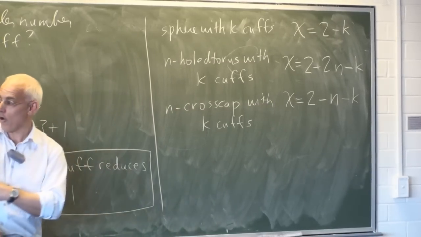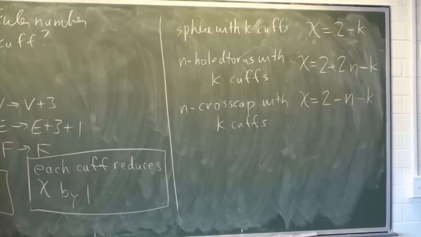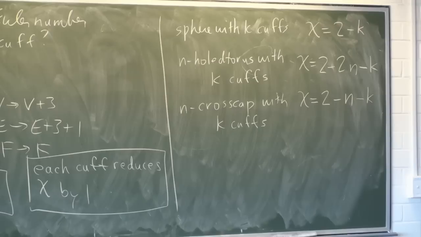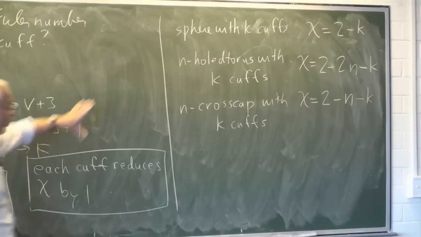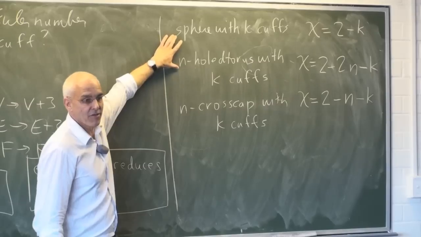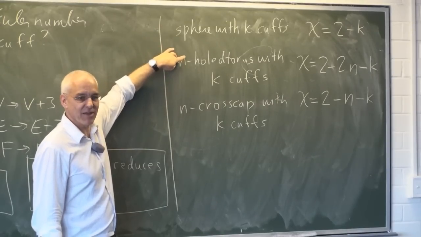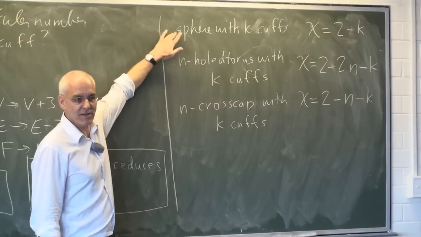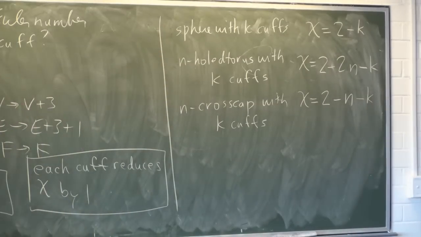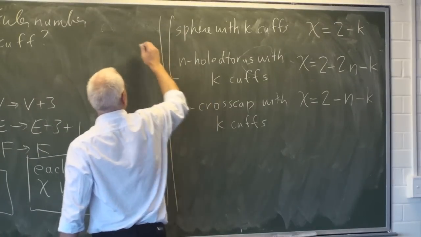In particular, all the Seifert surfaces that we can get have to be on this list. But they can't be the last one. They can't be cross-capped. The Seifert surfaces are actually all orientable, so they're going to be essentially n-hole torus with k cuffs. This is a special case of this, right? If you think of n equals 0, that's really this one here. So these are the kind of Seifert surfaces that appear.